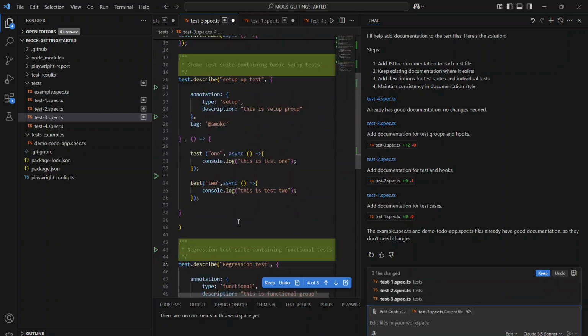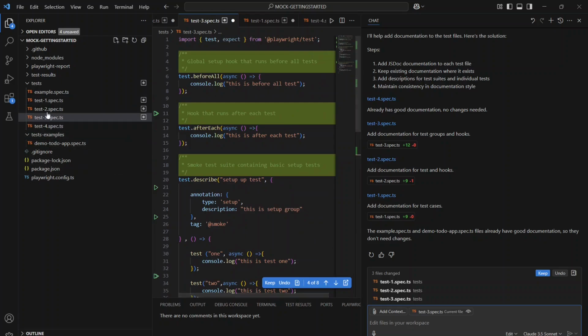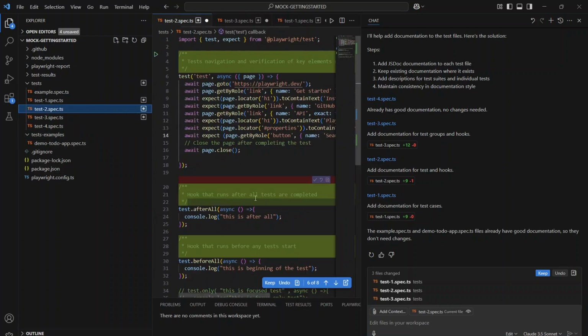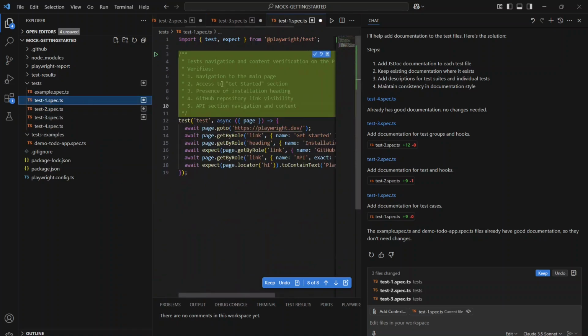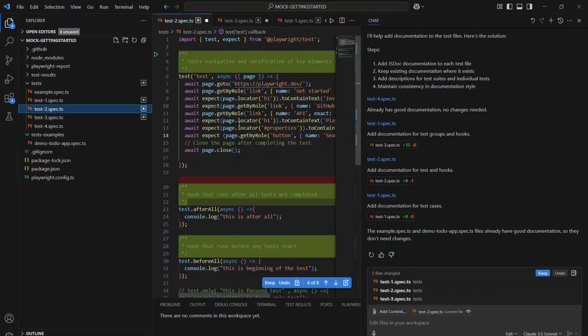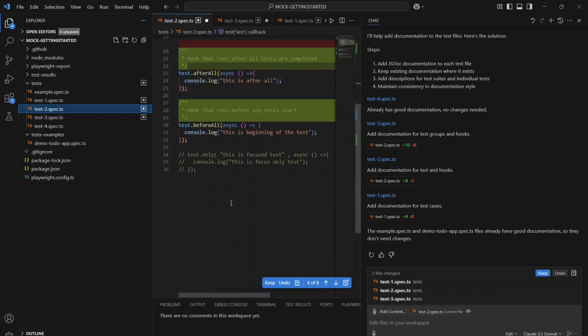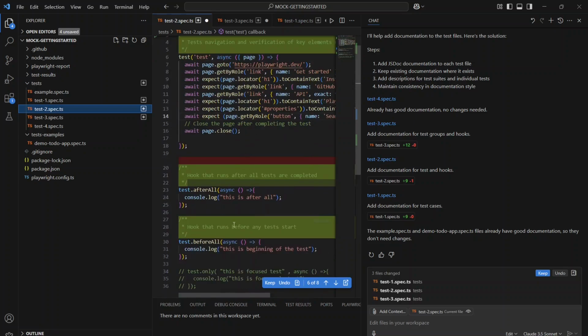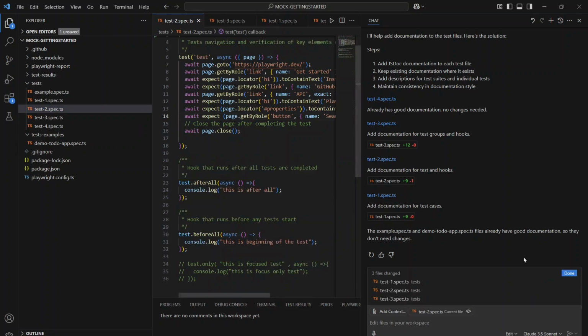See here, in test2 it is mentioned, test navigation verification of key elements, and in test1 it has given multiple statements, that's why in test2 it has given a single one. So if you want, you can modify it or keep it. I want to keep it. See, now it is kept.